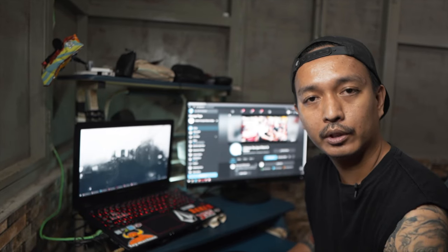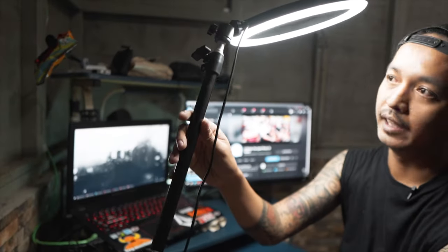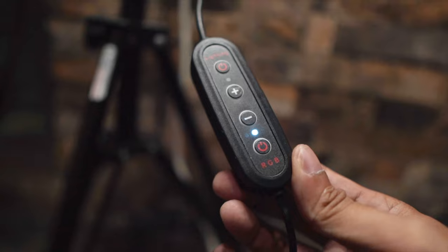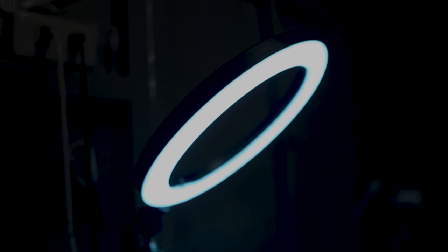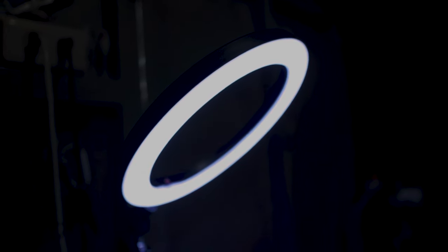What's up guys, today we're going to do a photo shoot using two cheap LED lights. The first is an RGB ring light, and this one has a switch. You can change RGB colors. This one, there's a lot of color.